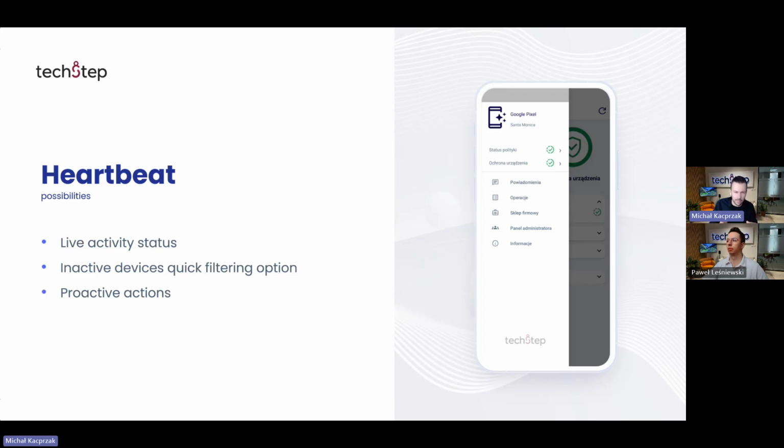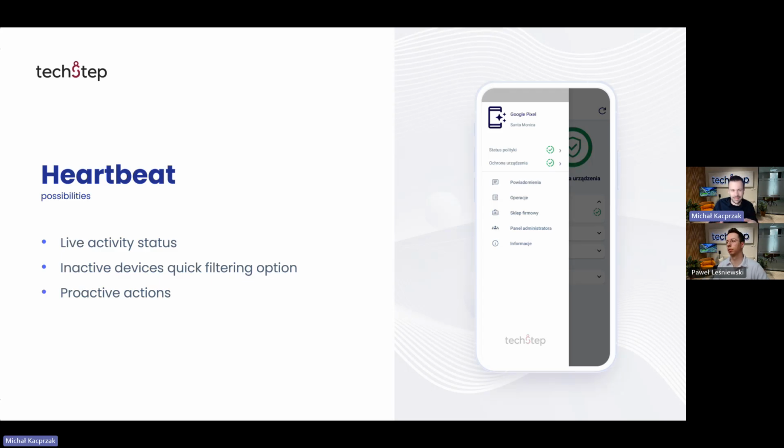And Heartbeat solves this problem to some extent. In real time, we see in the administrator console whether the device is online or offline, and we can react before the user calls.